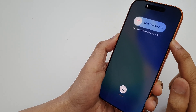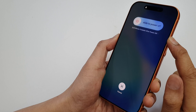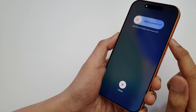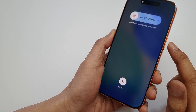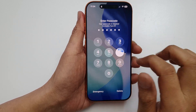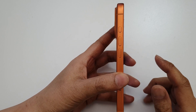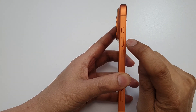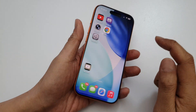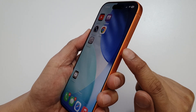How to force restart the iPhone to fix a frozen or unresponsive screen on the iPhone 17, 17 Pro, or Pro Max. So if you're opening up an app and it's frozen, what you need to do is quickly press and release the volume up, then volume down, then press and hold the side button until you see the Apple logo appear.